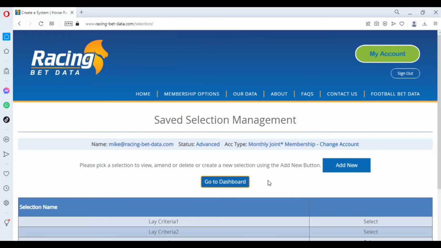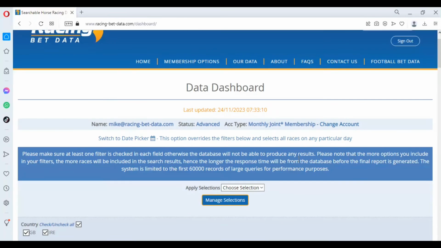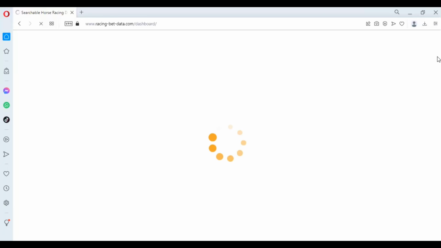But in fact, what I've had to do is split it down to two criterias, because there are ranges that I use that mean I have to split them, and I group everything together in one criteria, and then I do the other range in the second. But still, so much easier and simpler than doing it through Excel, certainly for testing. So I'm going to recall these, and I'm going to output them, and we're going to compare them to what we saw in Excel. So let's load up live criteria 1 and generate this output.